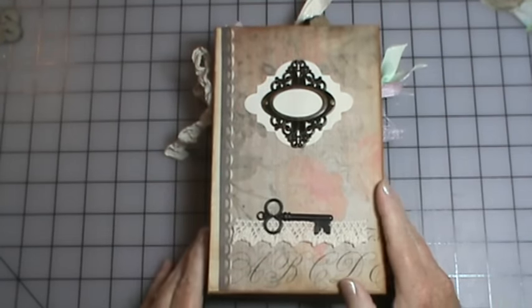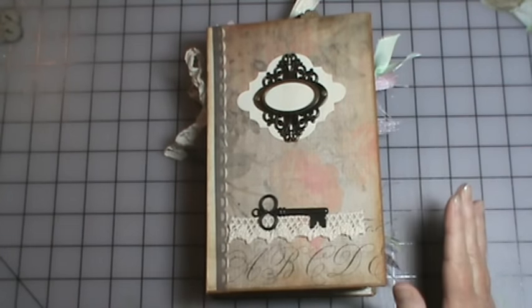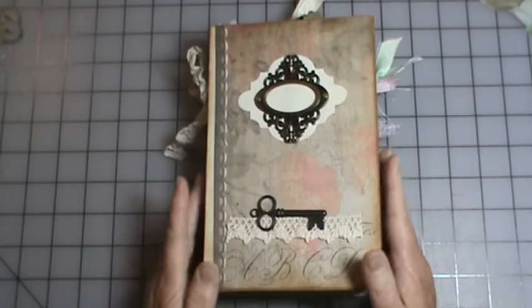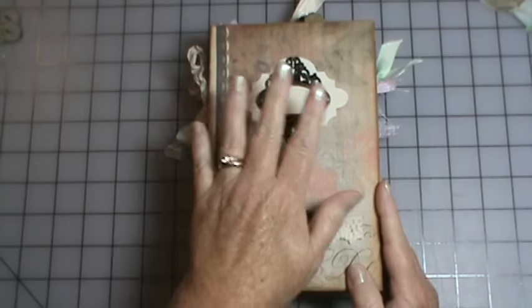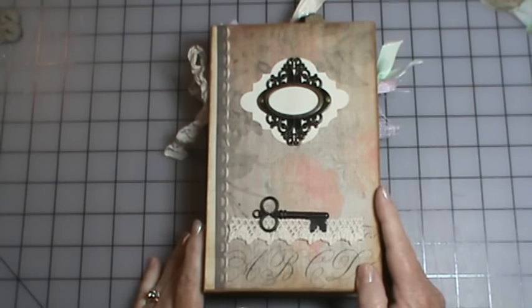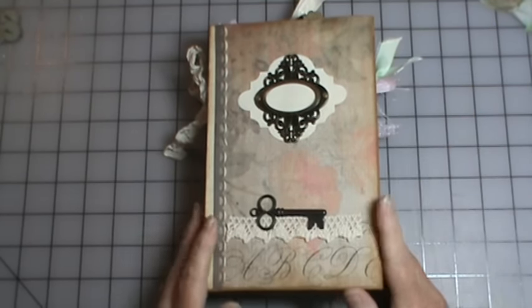I've been away for a little bit. I had company here visiting this summer. In Alaska, you always have company come up. So I'm now back, and this was a journal that actually was supposed to be in a swap over in Junk Journal Junkies. It was going to have a different cover, but I could not get it completed in time for that particular swap. So I just sort of revamped what I had, turned it into a personal journal for myself.